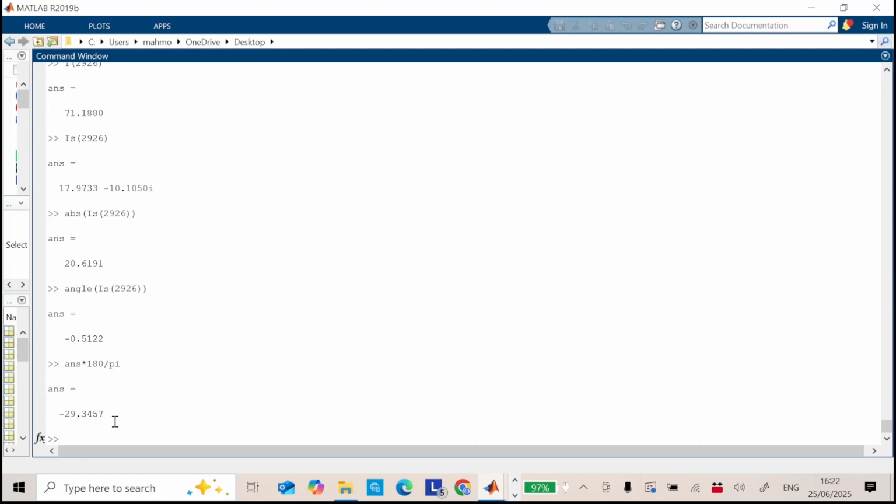You can do the same for the rotor current, and you can calculate, for example, power output of 2926. We can have the result here. That one will be 10.9 kilowatt. You can do the same for the power input, for example, eta of 2926. That one gives you the efficiency, which is 0.84. You can multiply that one by 100%, so 84.4%, and also the power factor.